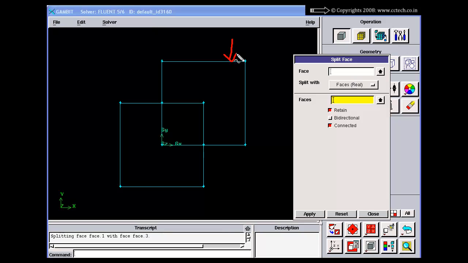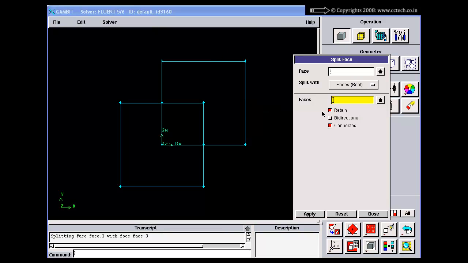But if you want to retain this particular face, then you can activate retain. Retain is nothing but what you want to do with the split tool: do you want to retain it or do you want to delete it? By default, Gambit is going to delete it. So when you activate retain, it will retain that particular split tool.